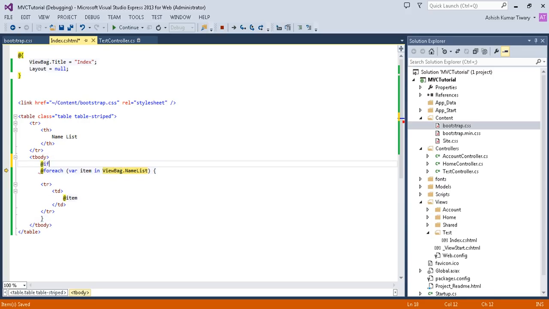It is very necessary that you check if ViewBag.NameList is not equal to null. Okay, then you can process this loop.